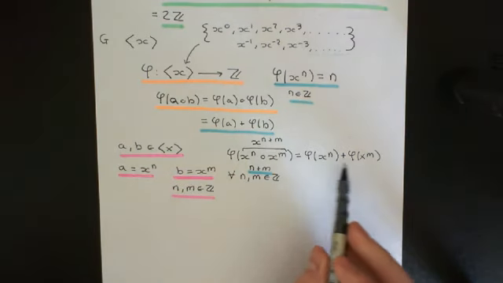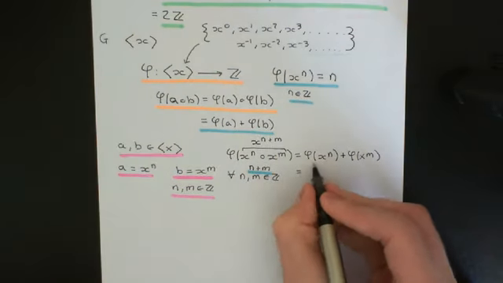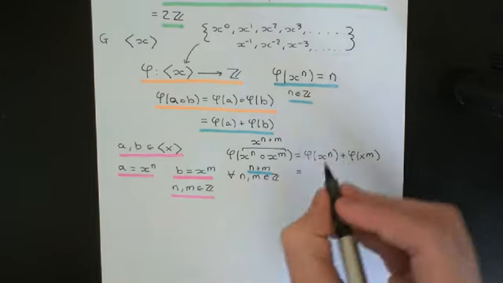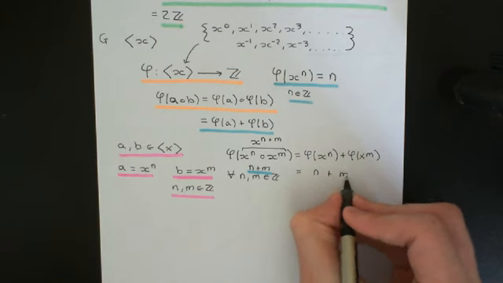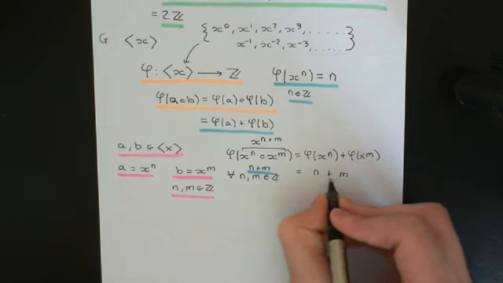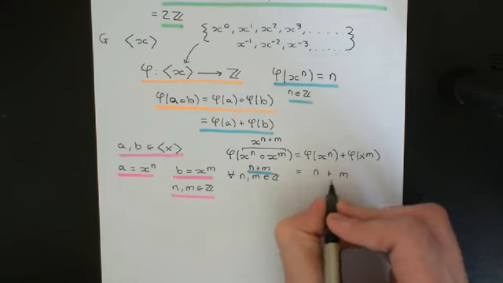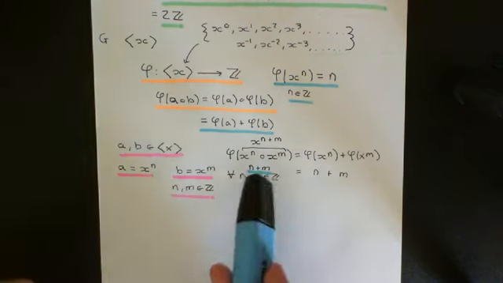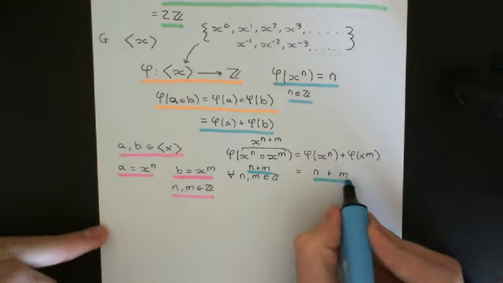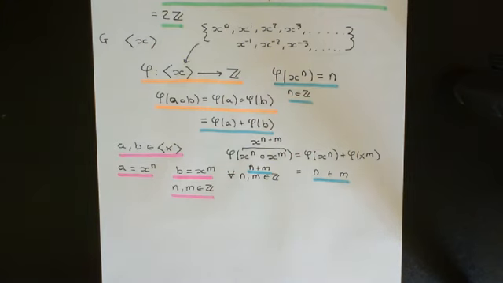Okay, now let's have a look at the answer on this side. So phi of x to the power of n, what's written up there, is just going to be n, and phi of x to the power of m is just m. And then we've got n plus m, and this means those two composed together in the group of integers under addition, but of course that's exactly the same as the n plus m that we had over here. Okay, so that's why these two groups are isomorphic, because we have now established an isomorphism between them. And that's true for an arbitrary little n and an arbitrary little m that are elements of the integers.